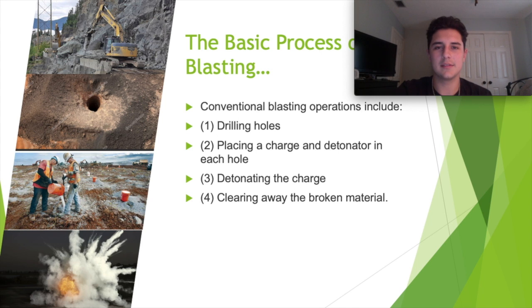The basic process of rock blasting. So there you see four pictures on the left side there. First picture is the drilling of the hole that they're going to put the charge in. And the second picture is the hole that the charge will be placed in. And then the third picture, they are placing the charges in the holes so they can perform the blast. And then the fourth picture is when you detonate the charge. That's what it looks like. But then after all that, you have to clear away the broken material to ensure a safe work environment.